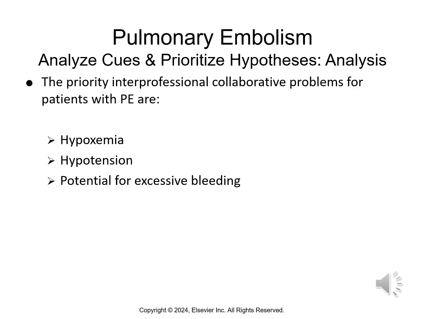So on the previous slide, we noted that the initial sign and symptom for a physical assessment was that cardiac heart rate and pulse will jump up. When we start progressing through this pulmonary embolism diagnosis, we'll start seeing that that patient has a low blood pressure, and that's in regards to our body trying to compensate for not having blood flow. We'll see hypoxemia. We'll see that potential for excessive bleeding, and that kind of comes with our cure. So when we treat this patient, if it's a clot, we break it up, then that patient runs the risk of bleeding because we have taken away their ability to clot.